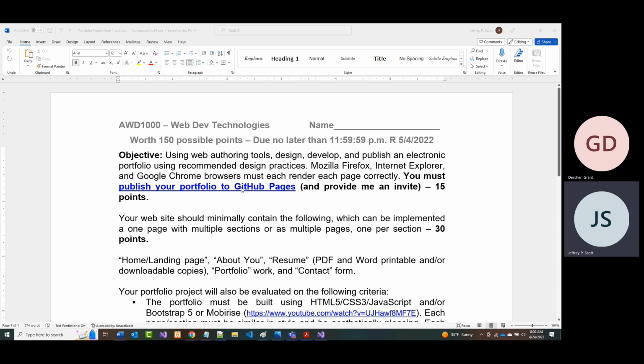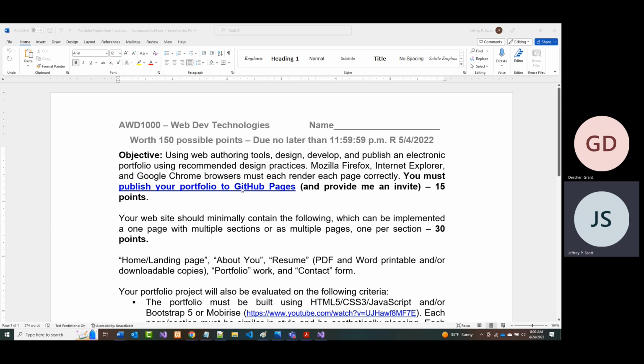On that same link that you see my cursor on right now, I did about an hour and 20-minute long presentation earlier this semester when I both showed you how to use Mobirise and how to publish your portfolio to GitHub pages.